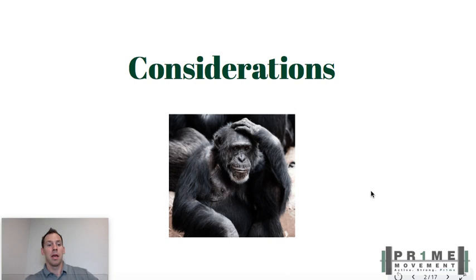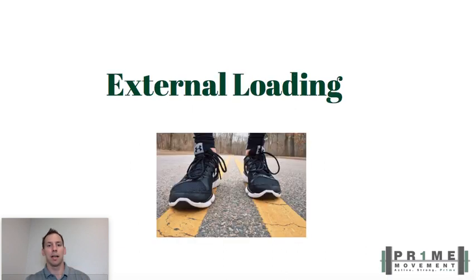So I've kind of created this really simple PowerPoint overlay for you guys to keep things digestible and to give you guys some thought as to what needs to occur. So let's get into some considerations, or what are some factors that are playing a role that you need to be mindful of to help you minimize the chances of your plantar fasciitis ever coming back.